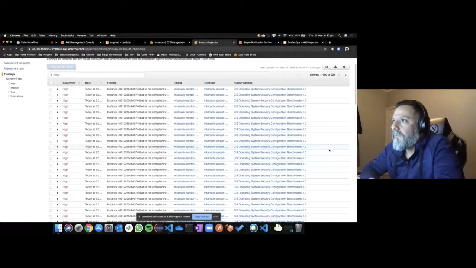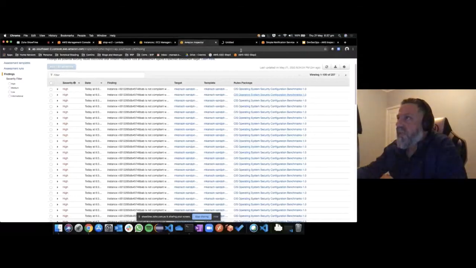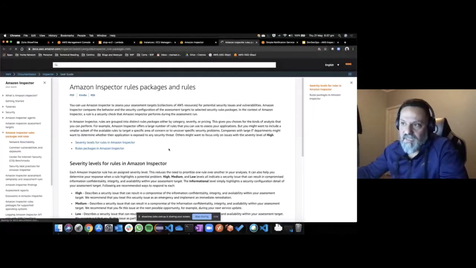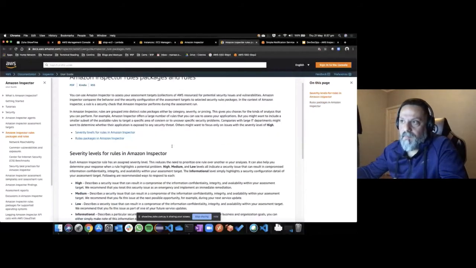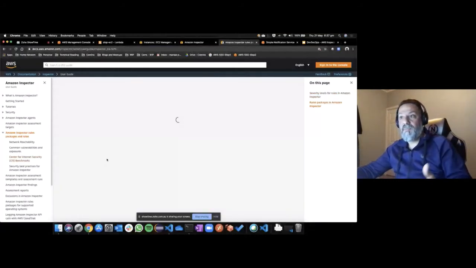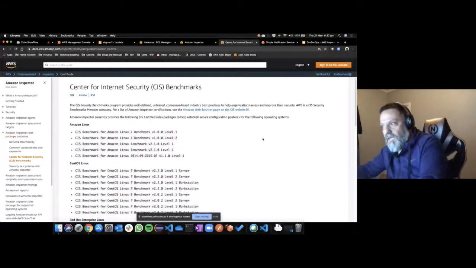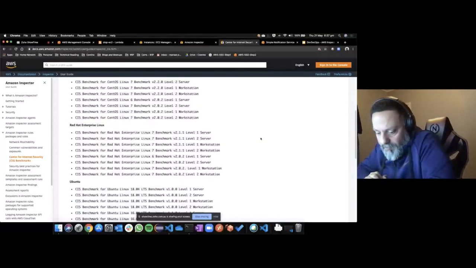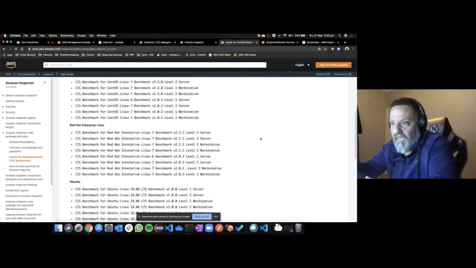Yep. And AWS would probably be trying to facilitate the rollout of CIS compliant infrastructure, so what do they do to help? Yeah, so this is the rule package for CIS. AWS keeps an eye on all the updates for the CIS framework, and they keep updating that CIS rule package to stay up to date with the actual CIS framework. So, for example, every time there's a new release of the CIS benchmarking framework, AWS will adopt that into their scanning rule package, and you will get that automatically. So you stay up to date.